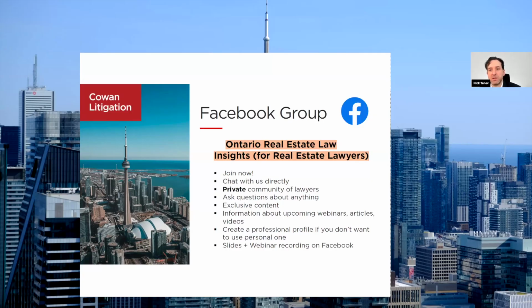Now it has to be material. It can't be like a minor thing, right? For example, hey, you won't have the coffee table on closing that you're supposed to have. Minor stuff. If it's not material, if it's not a condition, then you cannot get out of the contract. But if it's something deeper, then yeah, the seller can repudiate like that, of course.